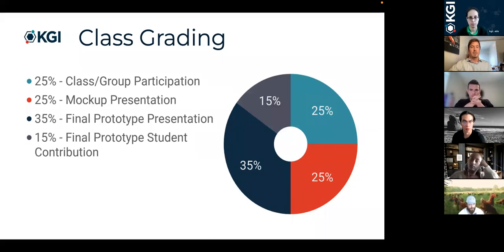If you're shy or if you don't really like to participate in a Zoom setting, which I totally understand, it is kind of weird, you're welcome to offer participation through the chat window. And if you don't want to do it during lecture, I will take thoughtful emails as participation as well. Not the, hey, how do I upload this into Canvas, but actual questions about digital health. I will count that as participation. So there are many different ways in which you can reach out to me to get those participation points.